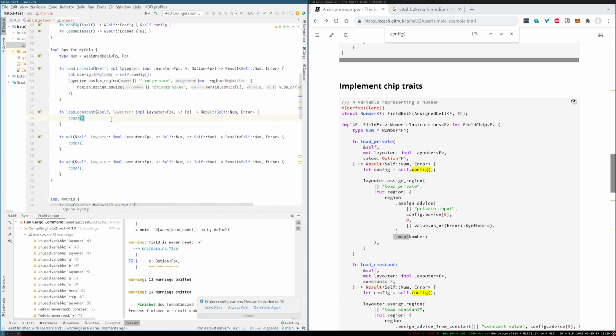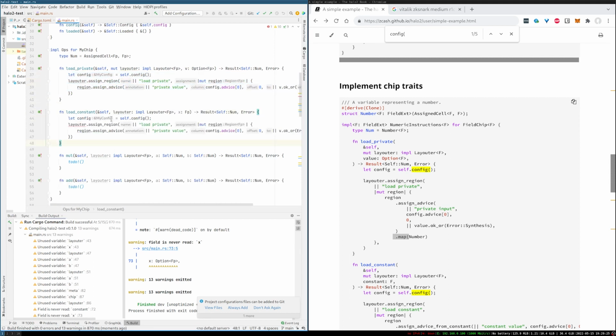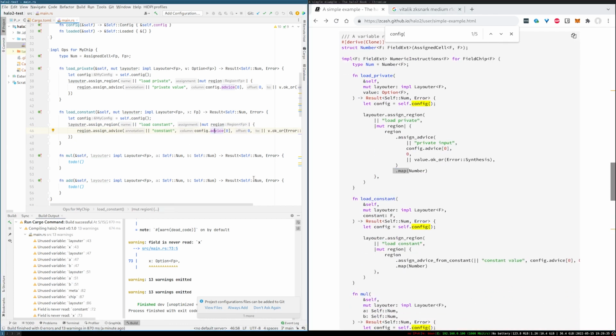Okay, load constant. Really much the same. The name will be load constant. This is constant, also loaded in column 0. I think the only difference is that the value has a different type.